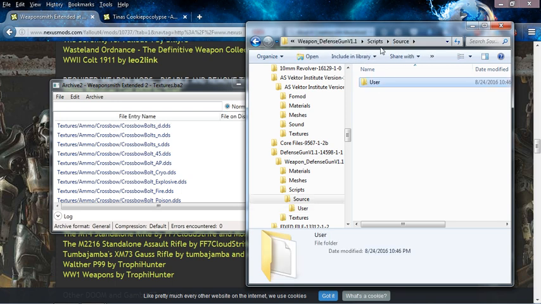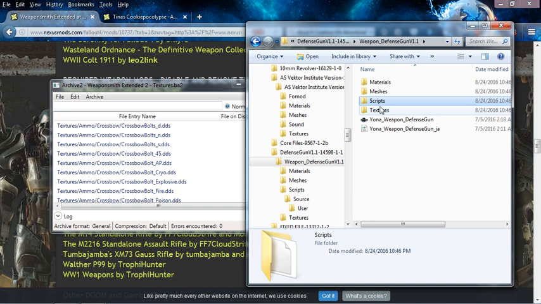All this in the script folder for the defense gun is for a leveled list script. We don't need that because we're actually adding it in through the leveled lists themselves. When you're doing an individual weapon, it's really good to use scripts for compatibility, but since we're doing such an all-encompassing thing, I'm actually doing it in the plugin. Doing it by script has a small limitation. You can add it into a script, but as far as I know, you can't set the required level for that entry when you do it that way. And since I do a lot of game balancing through having tiers of when the weapons will spawn on NPCs, it didn't really work for this. So we just need the textures, meshes, and materials folders from Defense Gun.